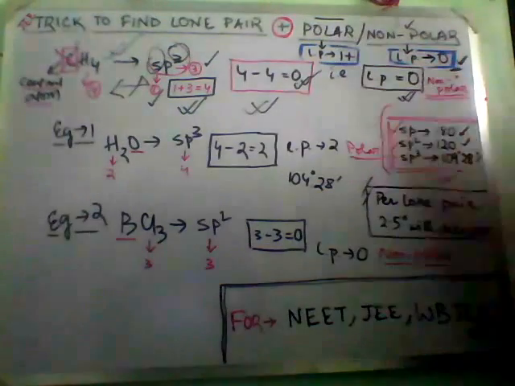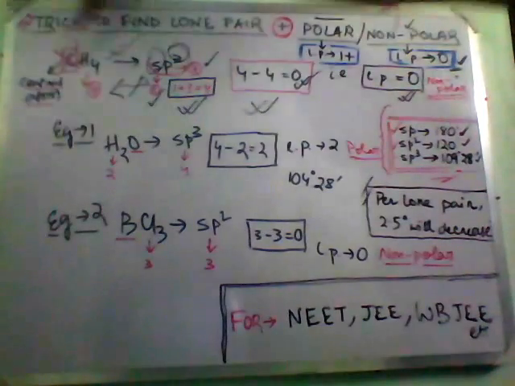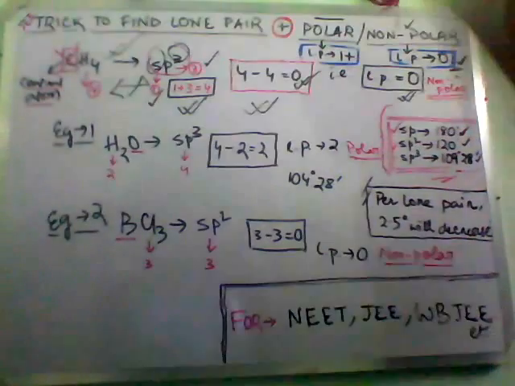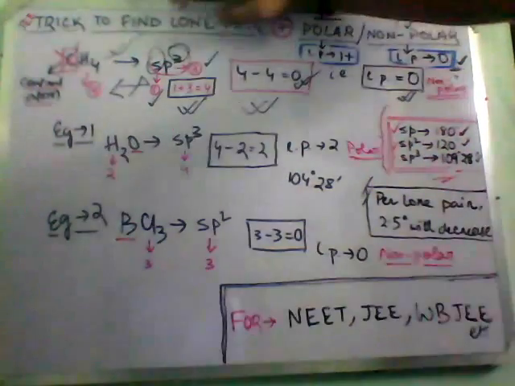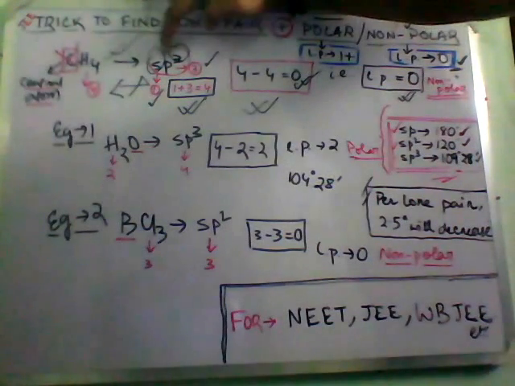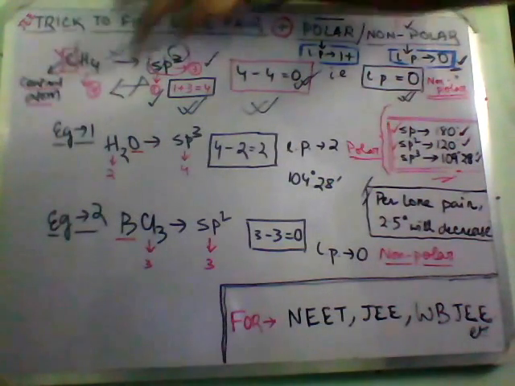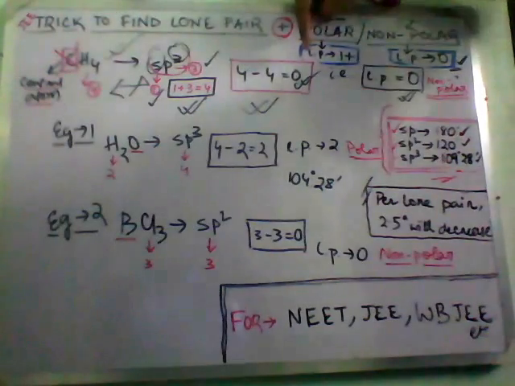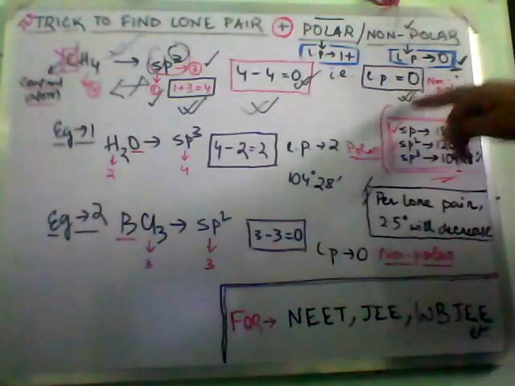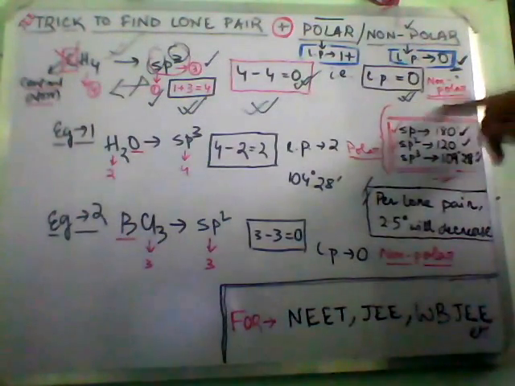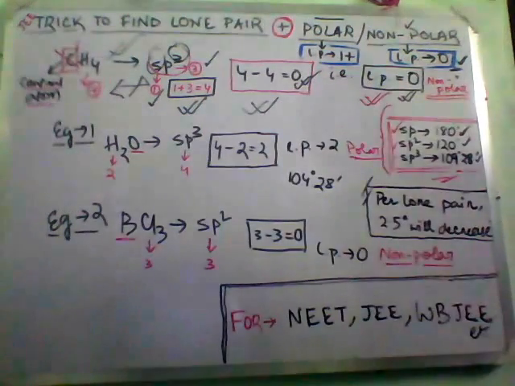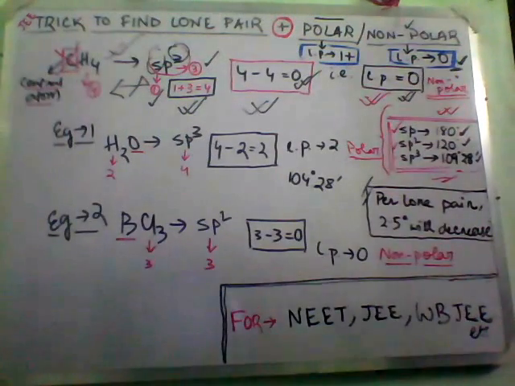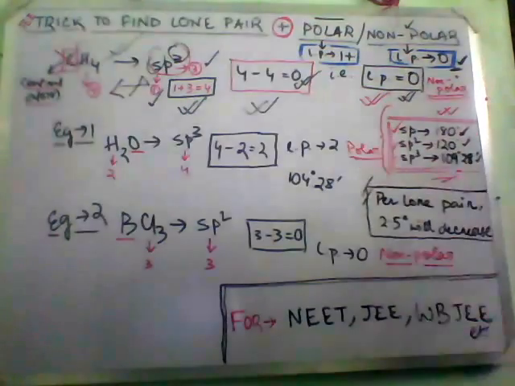Again see it, we just have to cut off the central atom, and take the total number of atoms of the left part against the total of the hybridization state. 1 s, 3 p, 4. 4 minus 4, it's making 0. And 0 means it's a non-polar compound. Okay. So both the lone pair and whether the compound is non-polar or polar, we can find out with a simple trick. Okay, let me show you 2 examples.